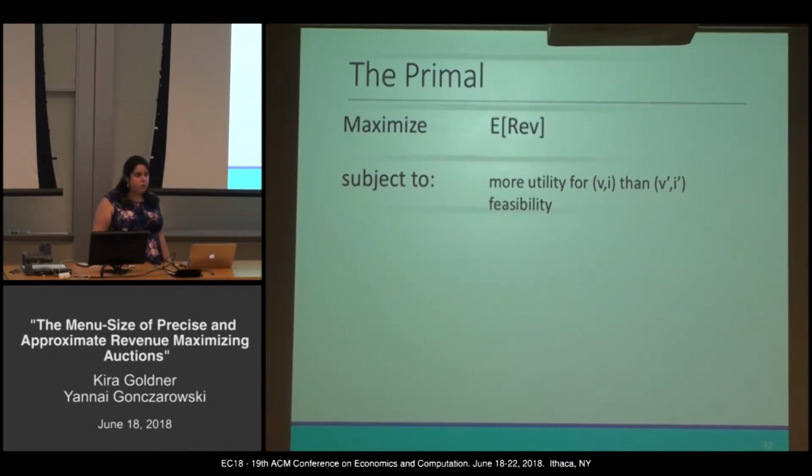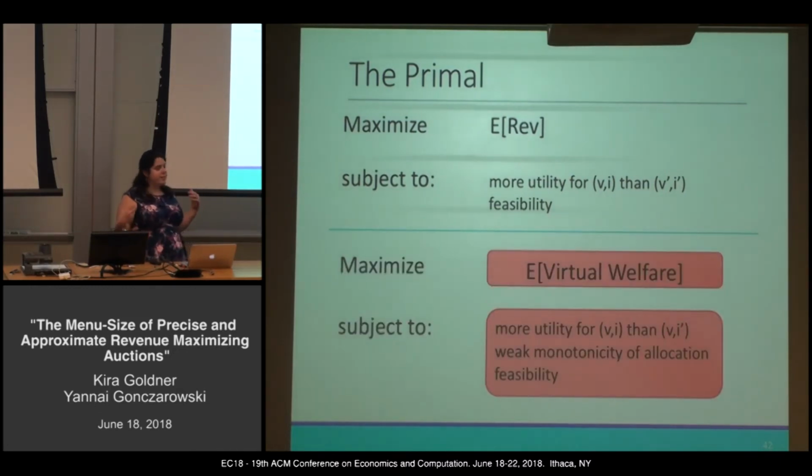So what's the problem we're trying to solve? We want to maximize our revenue, subject to incentive compatibility, which says that we should get more utility for reporting our true value and deadline than any other value and deadline pair, and it should be a feasible allocation. Okay, for reasons I'm sweeping under the rug, in this setting, it simplifies to a much, much nicer optimization problem. We can simplify a lot of these constraints and translate them because, as I've said a few times, it's kind of like single-dimensional problems that are stitched together. And so we get some perks of it being single-dimensional, such as the payment identity and incentive compatibility constraints for using. Okay, so we wind up with this nice optimization problem.